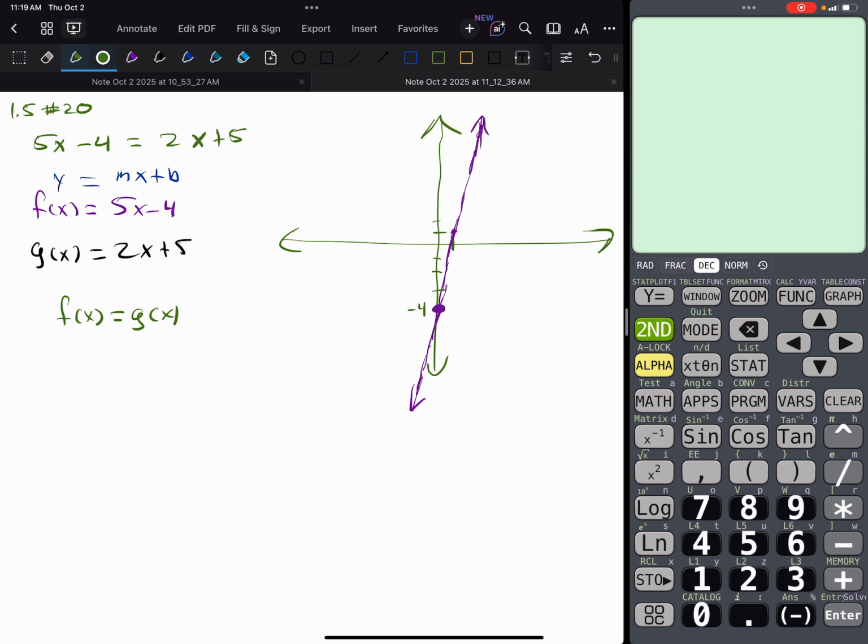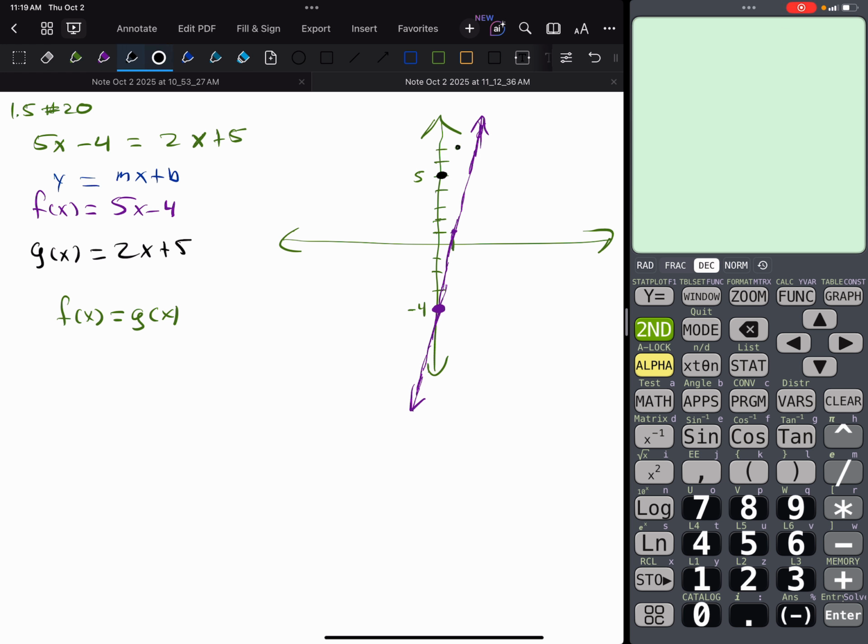So if I got 1, 2, 3, 4, and 5, and so that means all the way up there at 5, I'm going to put a black dot on the y-axis. Now, as it went over 1, it went up 2, right? Because it's got a slope of 2. And so as it goes over 1, it's going to go up to 7. So 5, 6, 7. So that's going to be the next point for it.